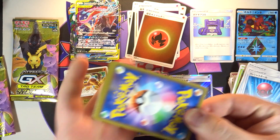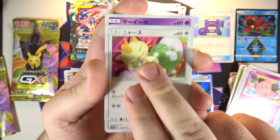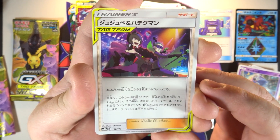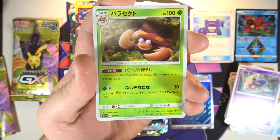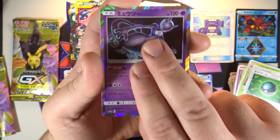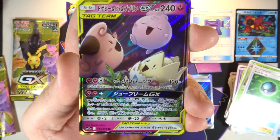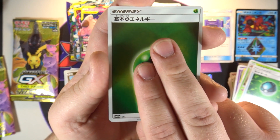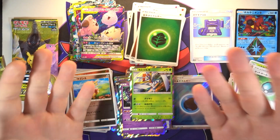Two packs left — getting nerve-wracking now. Pack nine: starting off with Cleffa — love that card, little eye pool. We got Meowth, an N card. Here's another tag team — I forget the girl's name but the other one is Brycen-Man, very nice. We got Parasect, Nest Ball. Our holo is Mewtwo. We got a Katana GX. And yes — we got another new one: the Togepi, Igglybuff, and Cleffa tag team. Such cute artwork, I love it. Our reverse energy is grass, and our reverse on the end is an Audino.